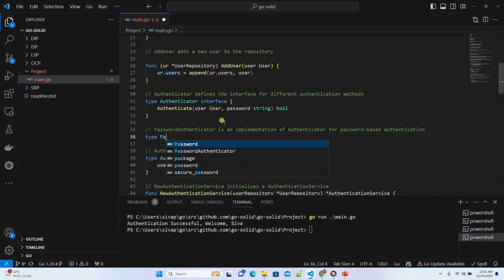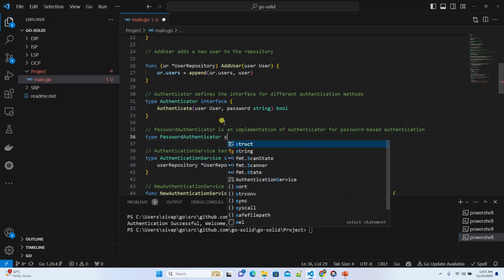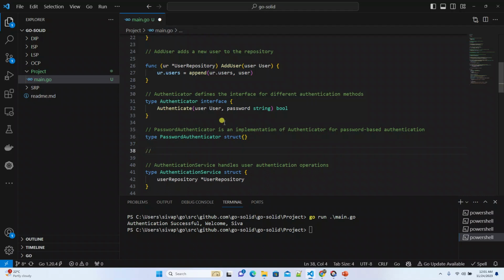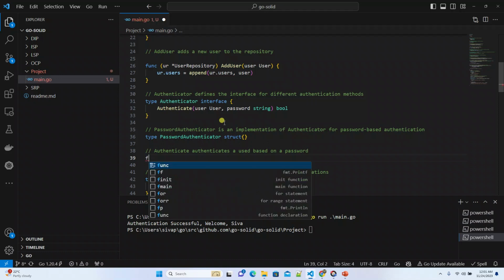Type password authenticator is basically a struct. This one we try to implement: authenticate authenticates a user based on a password.